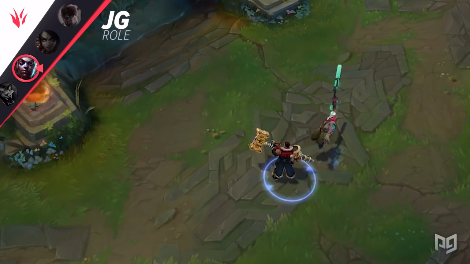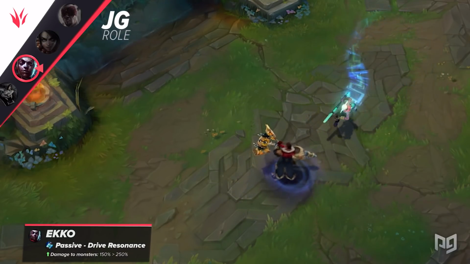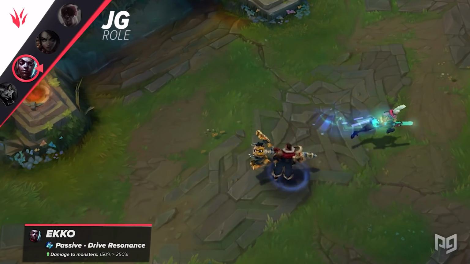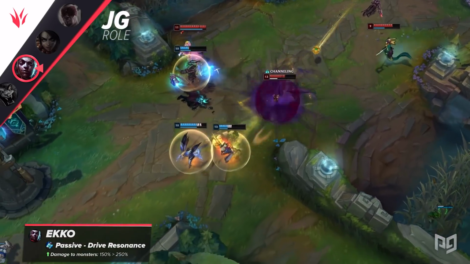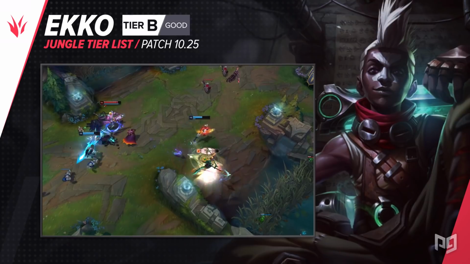Elise jungle is also getting some love, as her passive damage to monsters is receiving a massive buff from 150% to 250%. Another jungle change for yet another jungler who's fallen off heavily this preseason. Elise will be moved into the B tier with this massive buff to her passive.